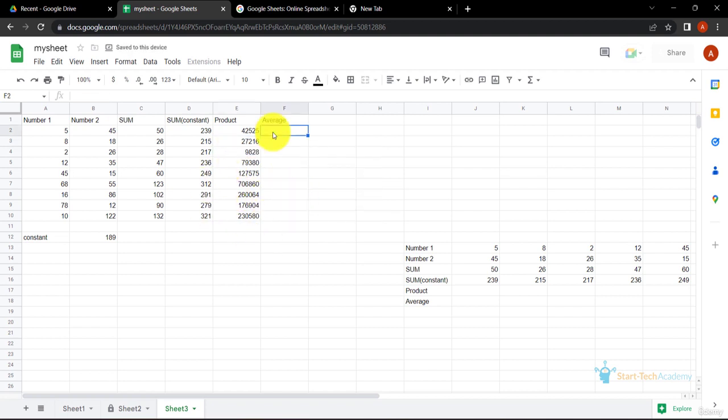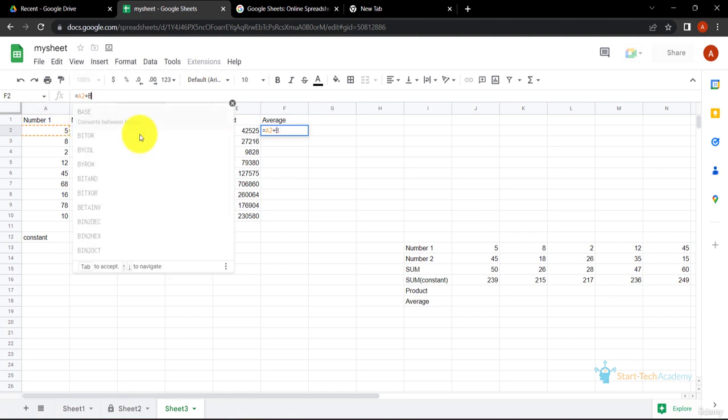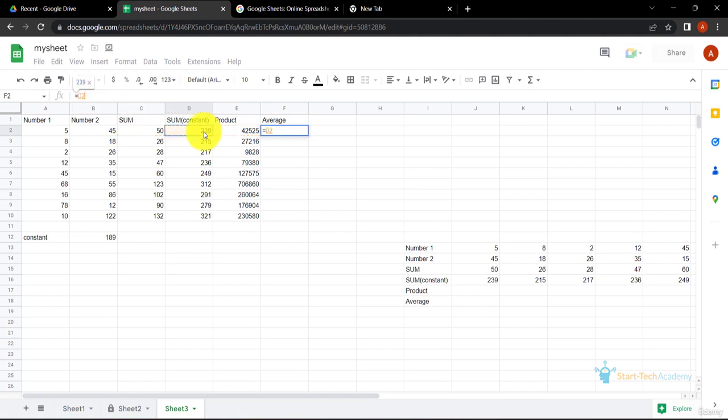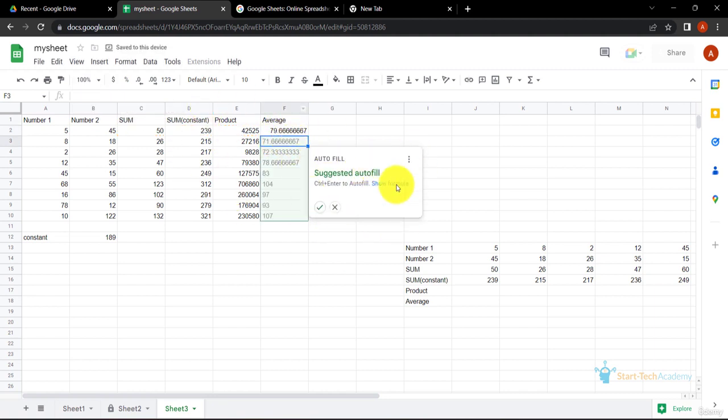Similarly, I can write the average formula. As we know, average is the sum of all the values divided by the number of values. So I can sum these values and divide them, or I can use the sum and then divide it by 3 as well. So let's write the formula. If I use this plus this plus this and then divide by 3, it will give me the same value. If I use the sum, which is this, and divide by 3, and press enter, it is the average. And as you can see, Google is suggesting it, so I will click it and it will fill the average. So this is how you can use formulas.